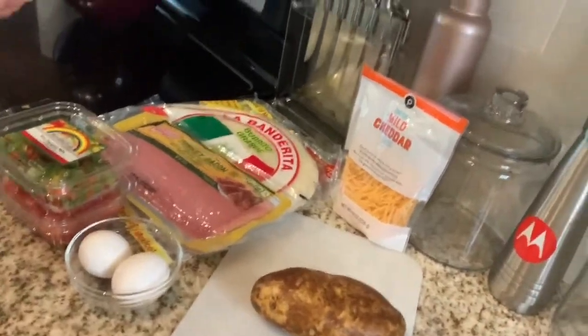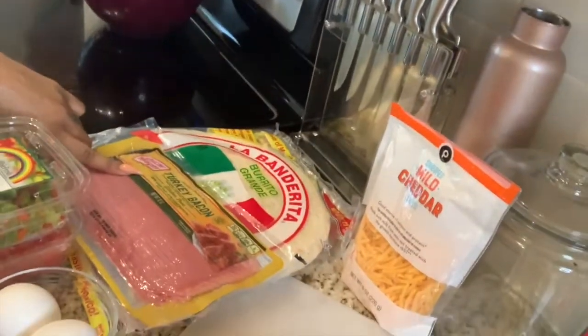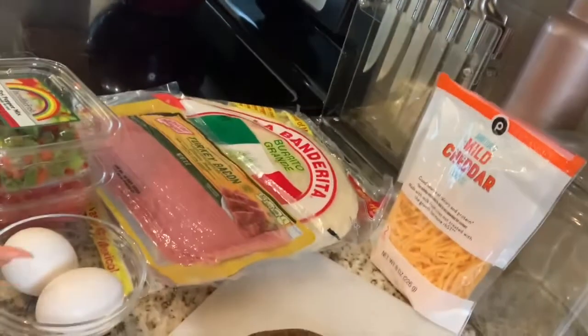Okay, so here are the ingredients that I have. I have a potato. You could buy the potatoes already cut up in little squares, but coronapocalypse has caused people to buy everything out of the grocery store, so they did not have those anymore. So I had to cut up my potato. I have some cheese. I am going to use turkey bacon in this burrito wrap today. I have two eggs. I'm not really the biggest fan of scrambled eggs, so I don't really use that many eggs when I'm making things with eggs.